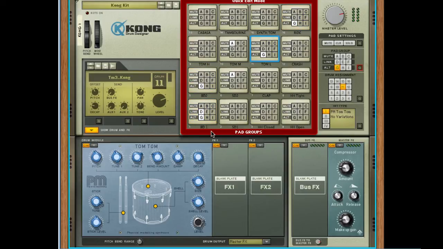So if you saw what was happening right there, the bass drum is still playing because that's the key that I was hitting, but it was alternating between these three pads. So it's kind of like link, where it's linking these pads together, but it alternates between which one is played. So you can get that nice randomized, not so robotic synth. Obviously you'd probably be using different samples. It made a little bit more sense than what I was using, but like I said, this is just a demonstration. And that's all there is to the pad group.